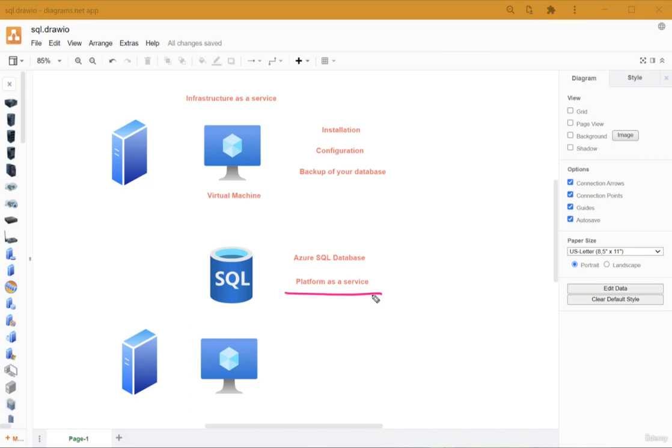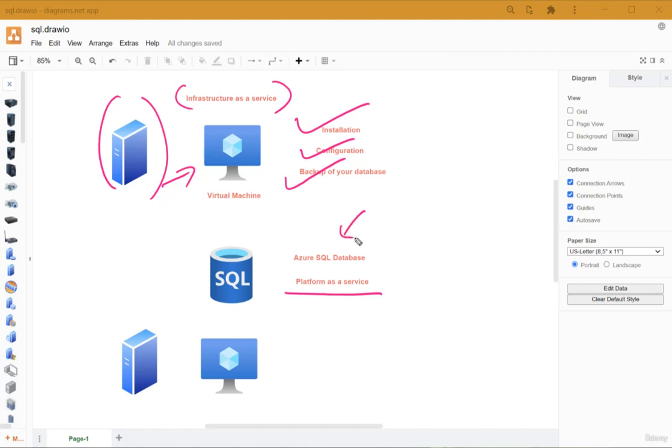If you had to have a SQL database on a virtual machine, first you would need to spin up the VM, then perform the installation of SQL Server, which could take around 30 minutes. And then probably you need to perform a configuration of the database engine on the VM itself. And then you have to also think about other aspects such as the backup of your database, high availability, etc. So your VM is an infrastructure as a service wherein the underlying physical server is completely managed by the Azure platform.